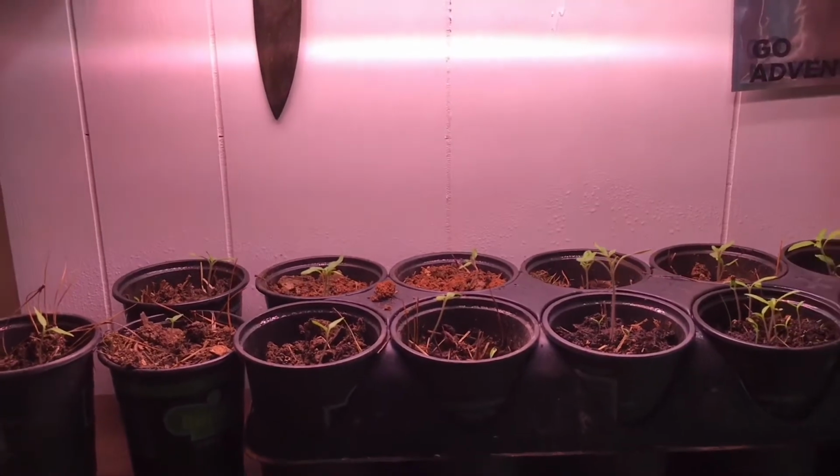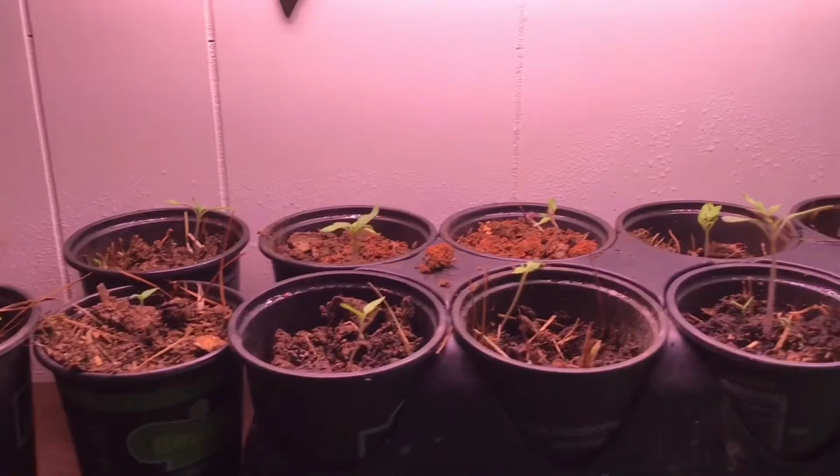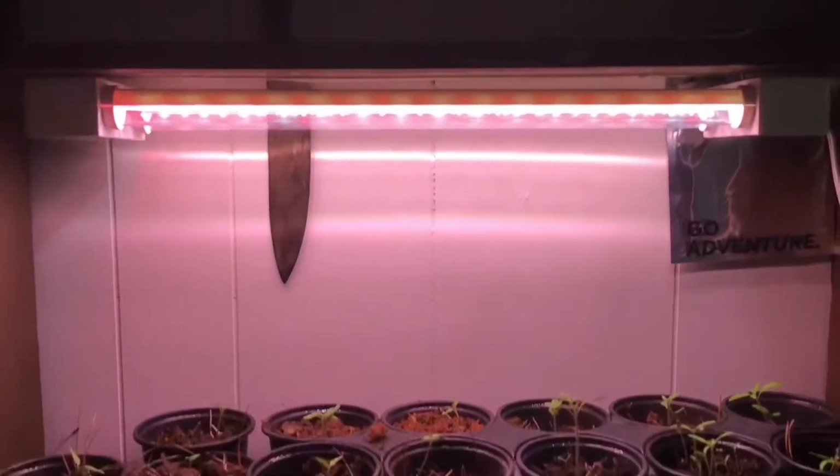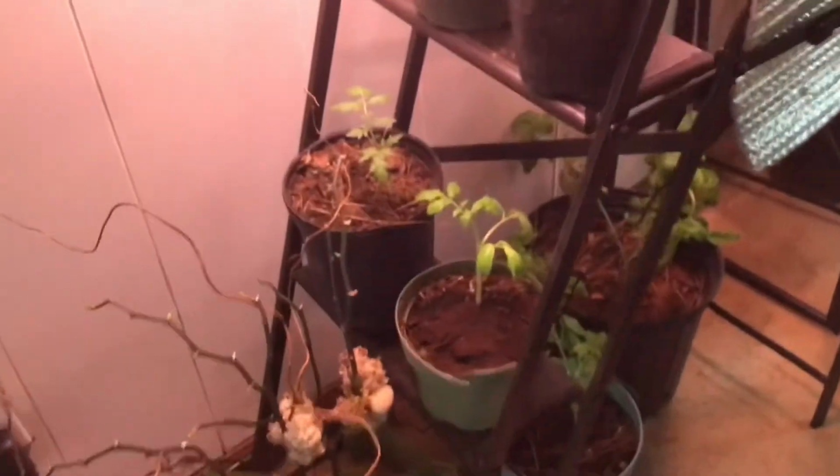Here is our new germination setup. These are all tomatoes for next spring. Here's some bigger ones. Okay, and then there's the boy, and behind him, there's some more growing. A little bigger, a little bigger. There's the lamps. Clip on.